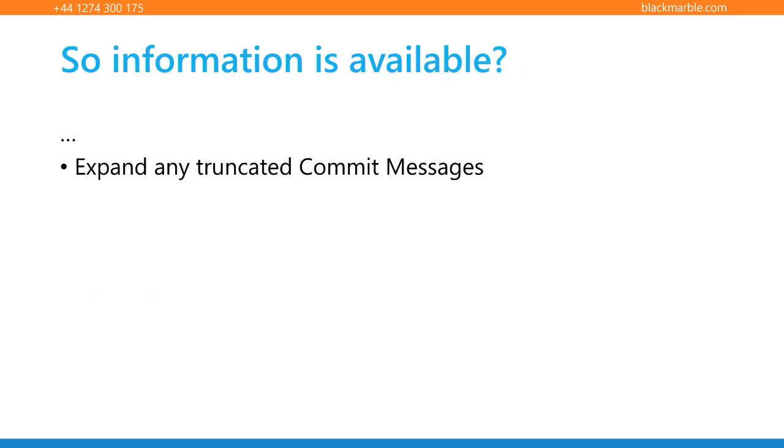Then I start to have to do some work to start to populate fully with all the details that we might want, the data that we've got back. So firstly, I will go through all of the commits, the changes, and make sure that I've got all of the commit messages. The problem here is that by default, the API only returns the first line of a commit message, and you may have many, many lines in there. So you have to do an extra call if work items are marked as truncated.